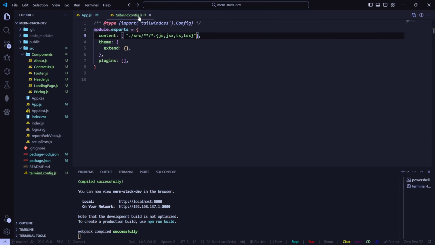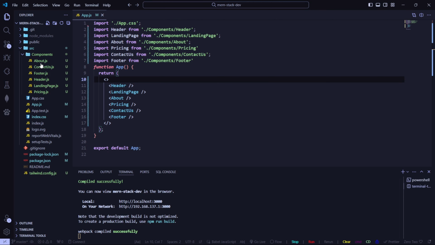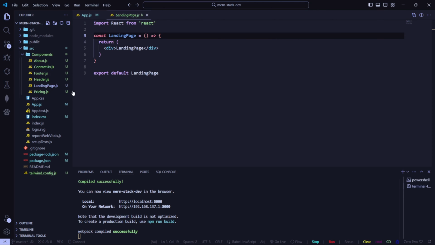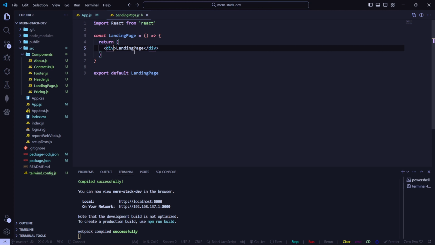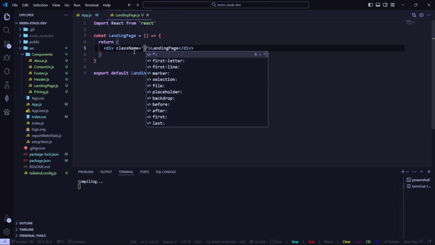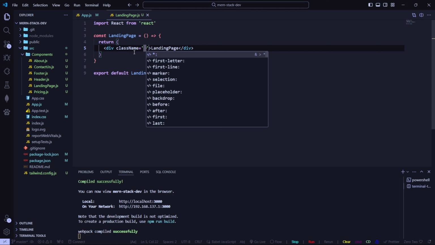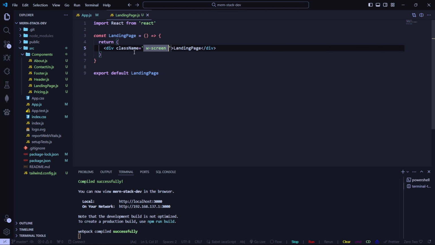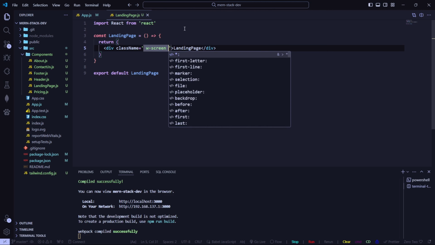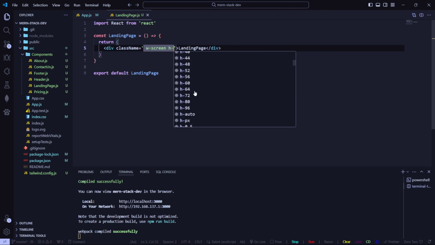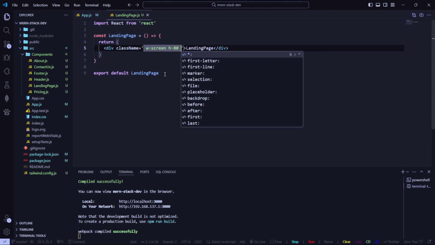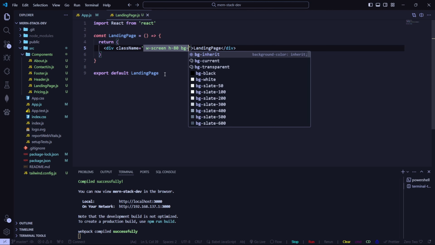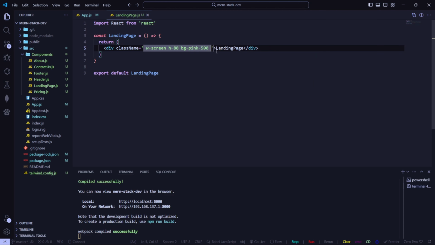So I'm styling another component, that is the landing page. This is my landing page. I'm styling my landing page with a screen height of 80, and background pink.